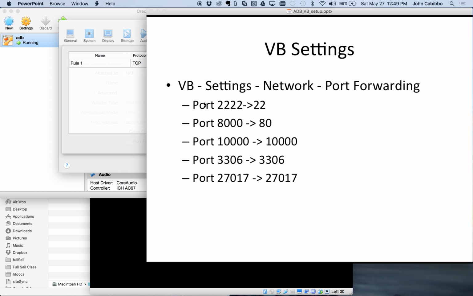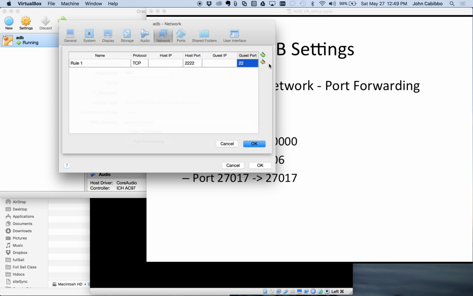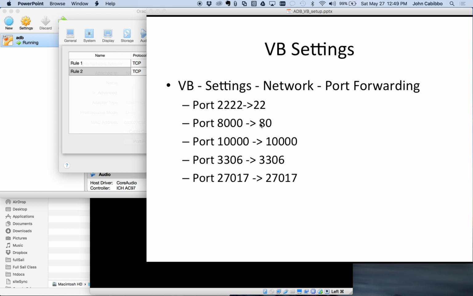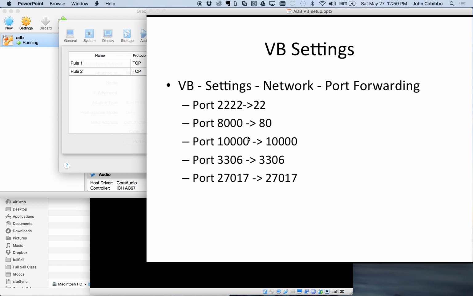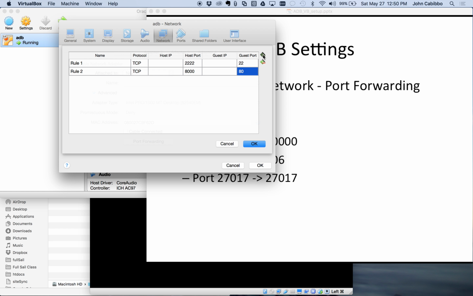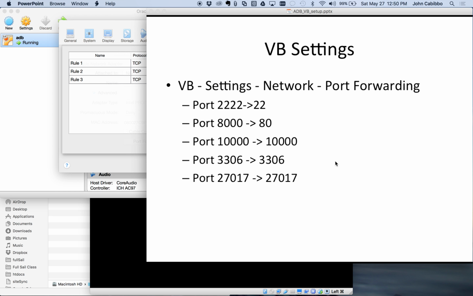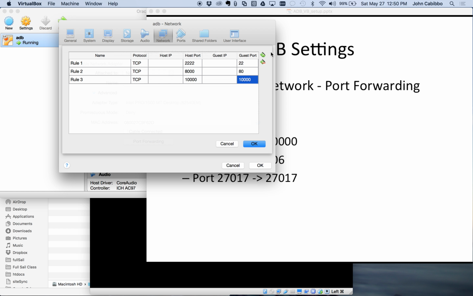So anyway, let's go through and add all of these in. So we're going to do port 8000 goes to port 80. And port 10,000 goes to port 10,000. And port 3306 goes to port 3306.